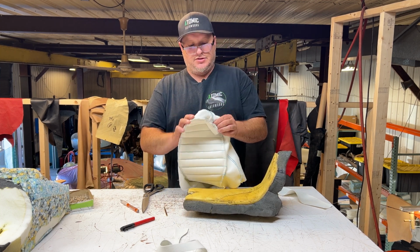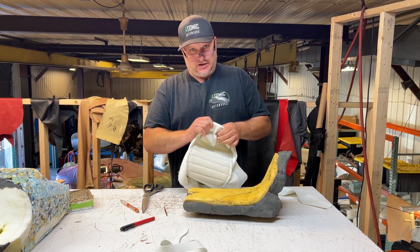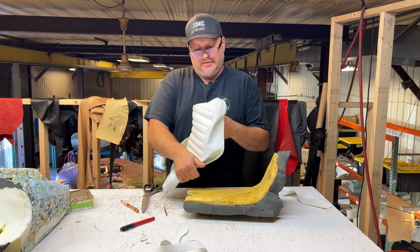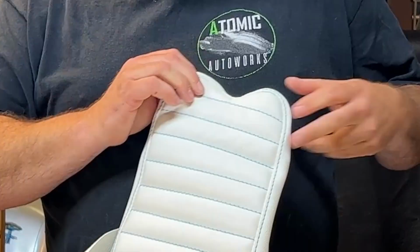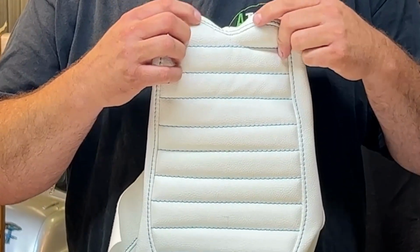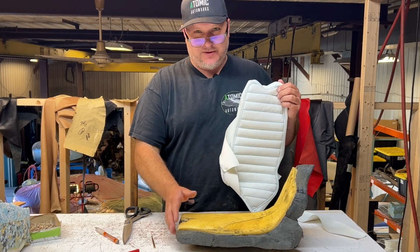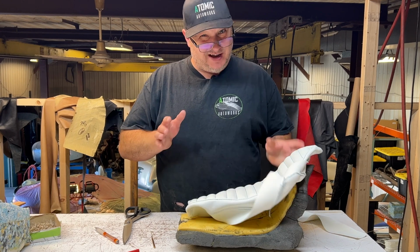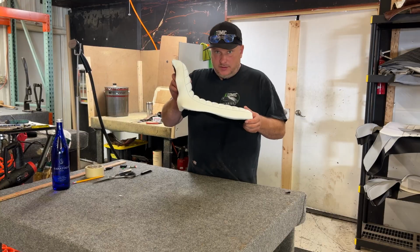Like a lot of these, actually I'll show you. We were just talking about how when you're doing your pleats and they have to end in the front, you want them to end in the same place. So you want to make sure you have just enough stitching around as you stitch around it, and it's tough, especially when they're not really symmetrical on both sides, so then you have to kind of make it look good when it's actually not really the same. Here's the seat all done.